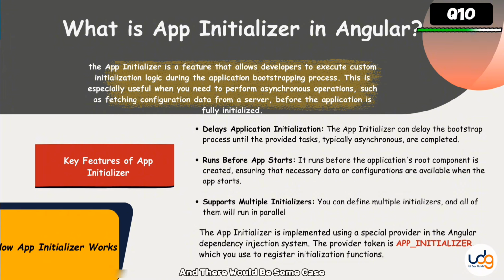and there would be some case like we are using some state management library, so there would be a case where we are not resetting state after sign out, so there would be some stored value in cache, right? And that would impact our application. So in that case, what we can do is use app initializer. That particular service would be invoked. So we can wrap those things into app initializer and then call it. That's the only understanding I have.